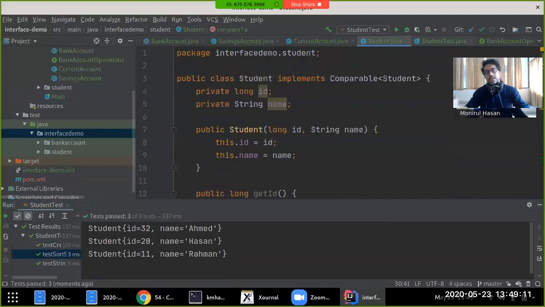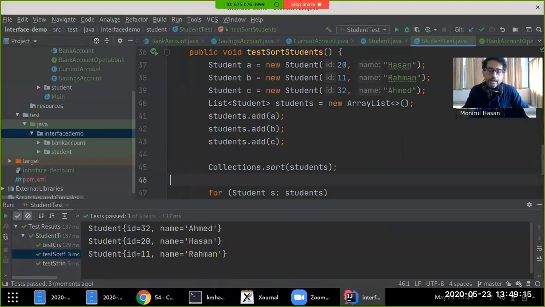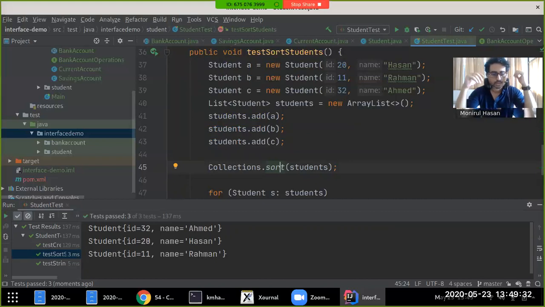Now, what's the takeaway? The takeaway is that we have a library method, sort. We have that for arrays, we have that for collections. And it's a really nice thing to have a method such as that, because now we don't have to write the implementation of any sorting algorithm. We can just call the sort method and be done with it.